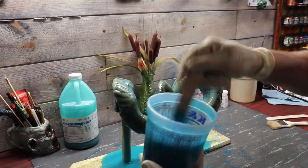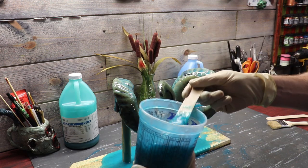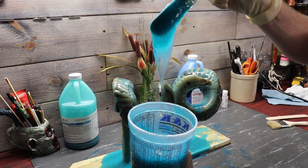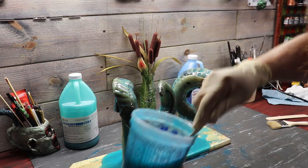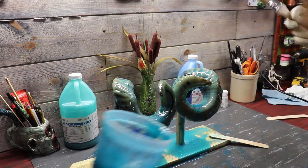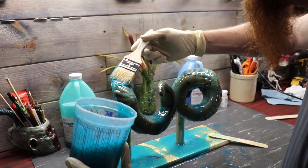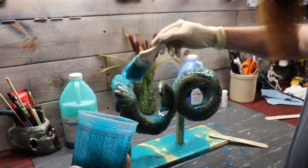We are mixed up. I added Part A to the Part B with the tin thicks thickener in there — and man, if this stuff ain't like freaking peanut butter. I think we're ready to go ahead and start brushing on our second coat, our thickened coat. It should beef up these horns some more, and we'll see if we need a third coat or not. I'm going to go ahead and dip in and just brush on, same as before.